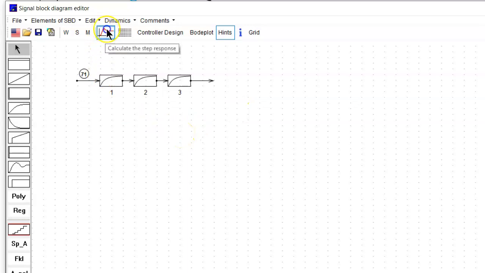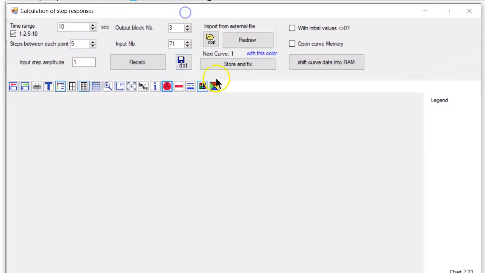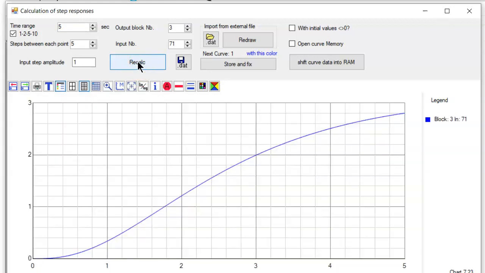And I want to export now the step response. So I open the step response box, make a recalc, and this is a well-known step response we have used for my inflection point identification. But now I make it a little bit more difficult. I decrease the time. I stop after 5 seconds, and then you get this curve, and you see the final value now is not reached. But you will see in my identification that is enough to identify the parameters.